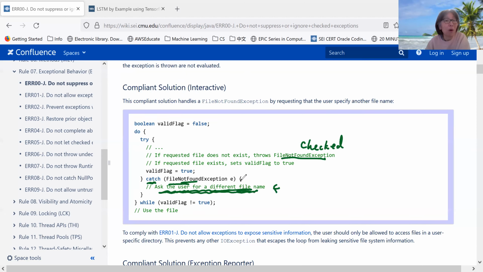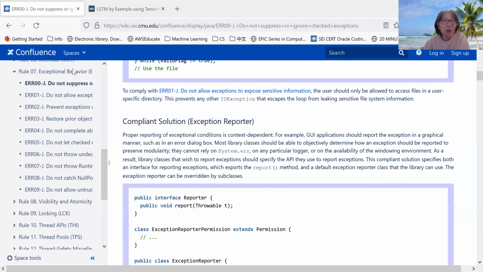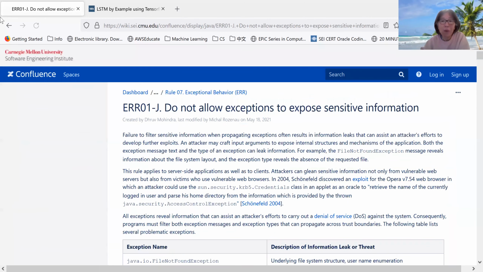In this case, it will comply. Okay, so that's just a recommendation.